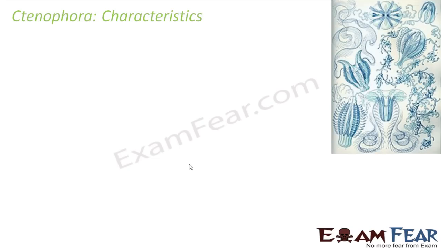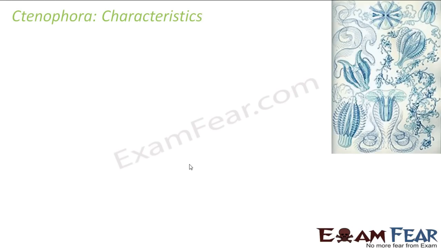Now we will talk about another group of animals which are very much similar to coelentrates. They are known as ctenophora. So they are very much similar to Coelentrata, but because of some differences, they have been categorized as a separate phylum. In fact, in many places you will see that ctenophora have been segregated as a different phylum altogether. So you have one phylum as Coelentrata, you have another phylum as ctenophora. So here I have not taken it as a separate phylum, but I am discussing it with Coelentrata.